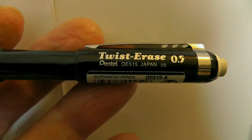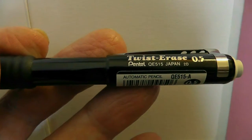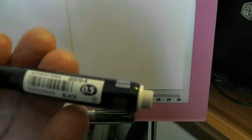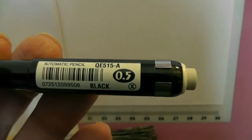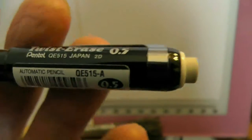It's a Twisties Pentel. It's Japanese. It's a 0.5 and it's a 2B. I've never used a mechanical pencil before, and I'm quite pleased with it. You can't put a lot of pressure on because you'll break the points, but this is 0.5, and because I'm so happy, I've sent for another one with a 0.3. I only want the 2B, and I want it for fine work, and the finer I get, the better I'll get, and the less rubbing out I'll do, hopefully.